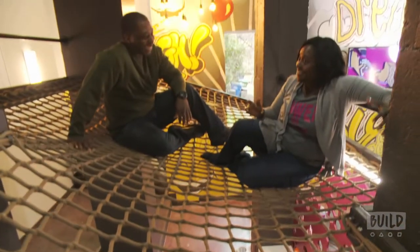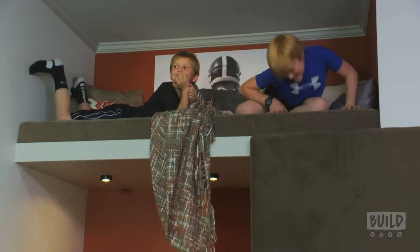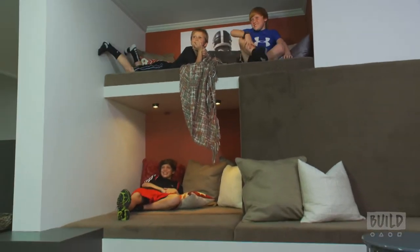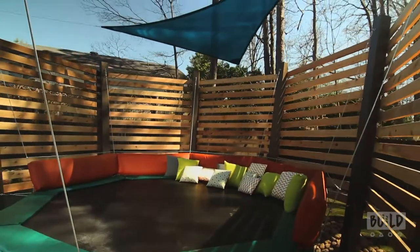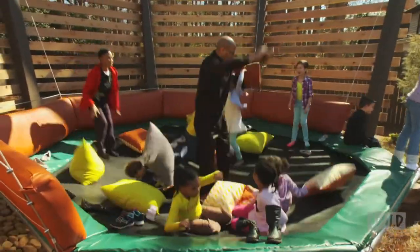I struggle with doing things the easy way, mainly because I don't like to do what everybody else does. To say bunk beds — it doesn't look like bunk beds. It's like a multi-tier TV viewing station. A lounge-polini — like a combination of ten things, a conglomerate of all the best things.